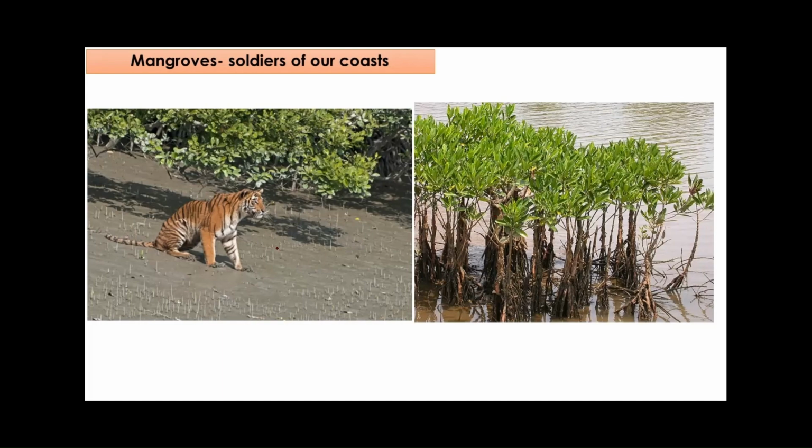Then we have the Royal Bengal tiger, a unique feature, unique character, present only in the Sundarbans, and that's again a very good example of the muddy intertidal zone. You can see, right? Further adaptations of the mangroves, for example prop roots, and then the capability to excrete the salt and so on. We will be seeing when we are going to learn about the marine autotrophs in particular.